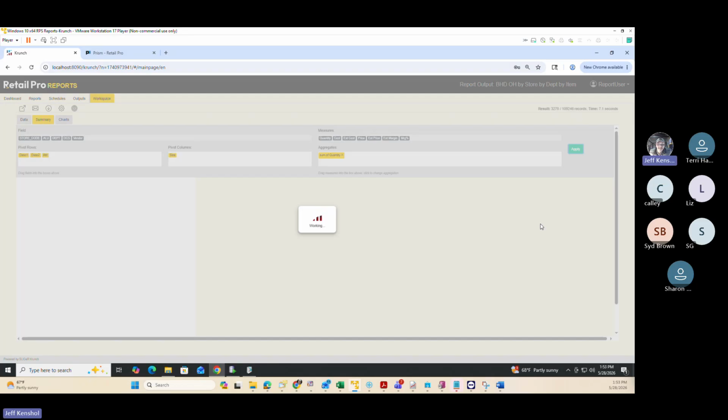Now, I don't know how many of you out there know what a pivot table is in Excel. Many buyers are very familiar with pivot tables. Not everybody is. But a pivot table is a very powerful tool in Excel, and that's basically what this is. It's just built into the report so you don't have to export to Excel. Of course, you can export to Excel. Everything can export to Excel in Crunch or in Retail Pro 9 or 8. You can always get things in Excel pretty fast, pretty easy.